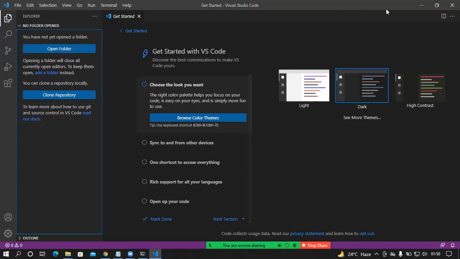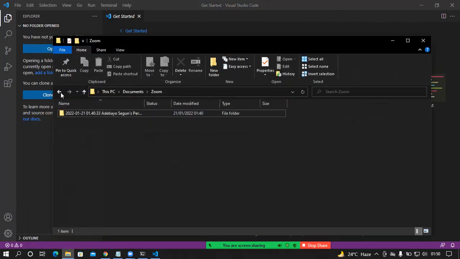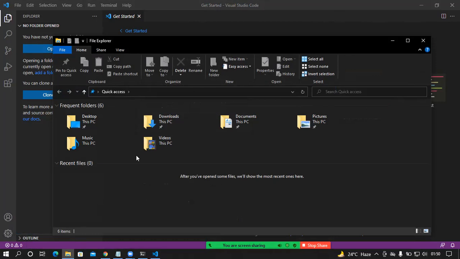In a couple of minutes, right? So the next thing, before we install VS Code extensions and the likes, the next thing I want us to do is create a folder for ourselves. We're going to call that folder our workspace. It's going to be nice to have a folder where you keep your stores. You just like organizing yourself. That's basically what it is.